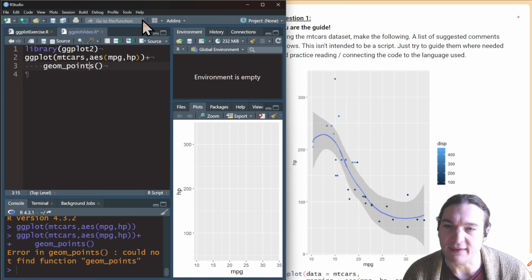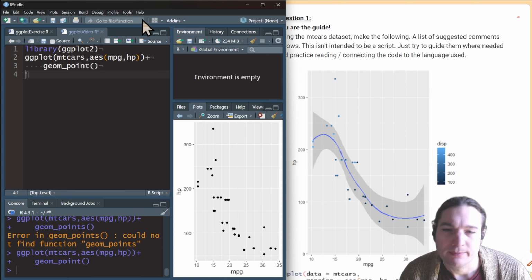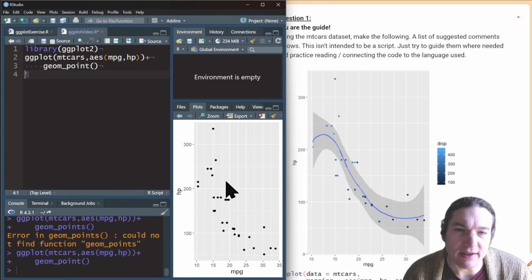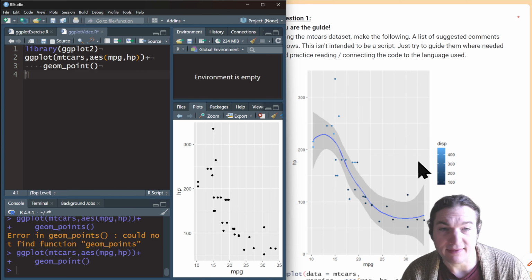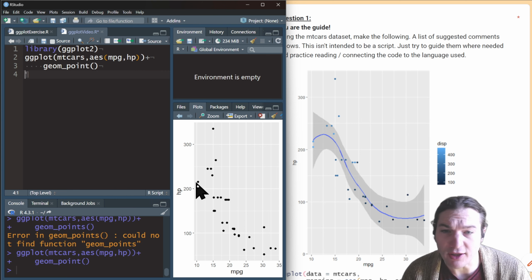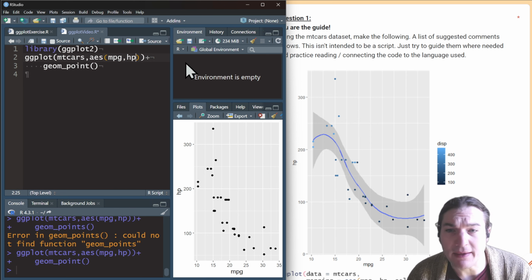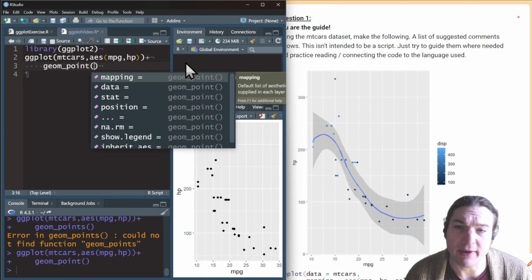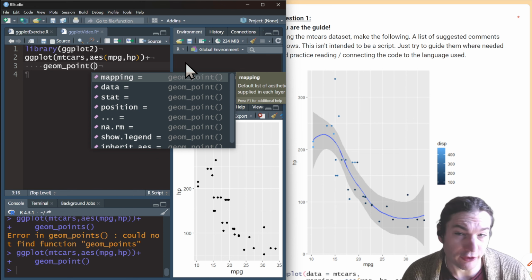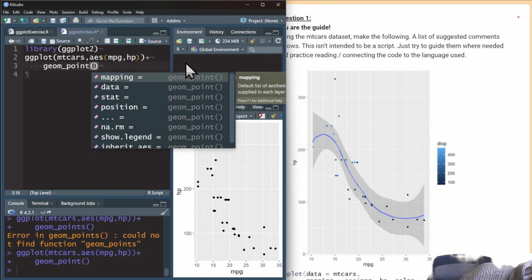geom_point, not points. I do that every time. Okay, so I'm seeing this relationship that all tracks. The major difference so far is that this has color, this one does not. In order to name color, I can specify it here. I could also come down here, use the first argument to change the mapping of just geom_point to color. Either one will work.